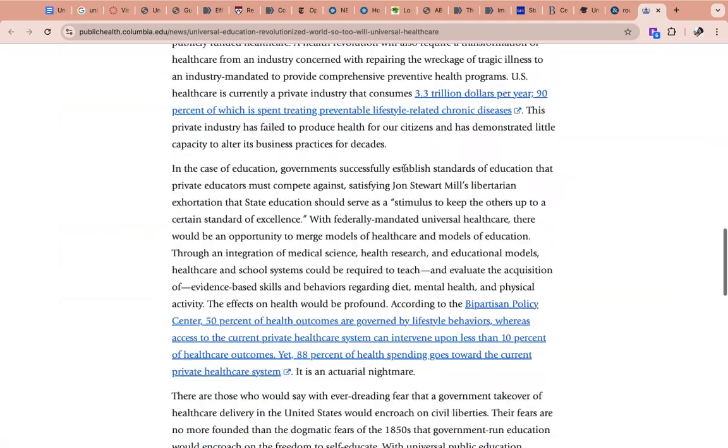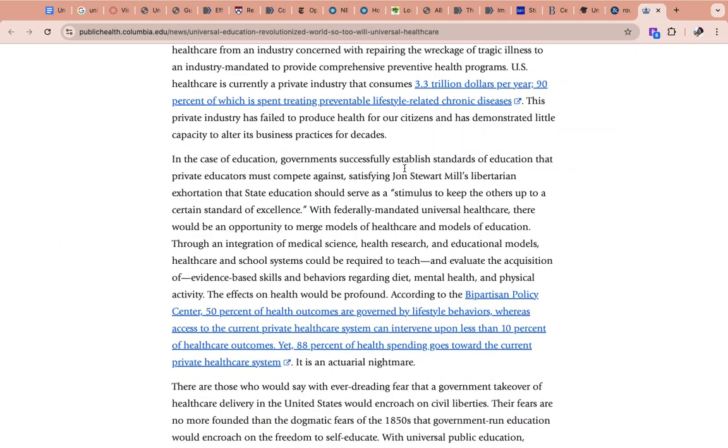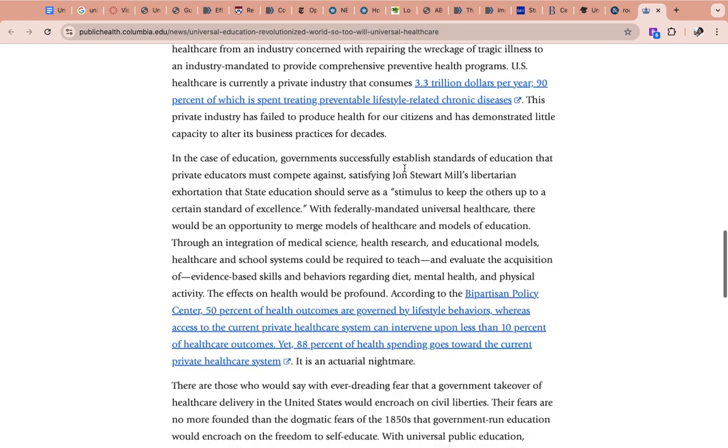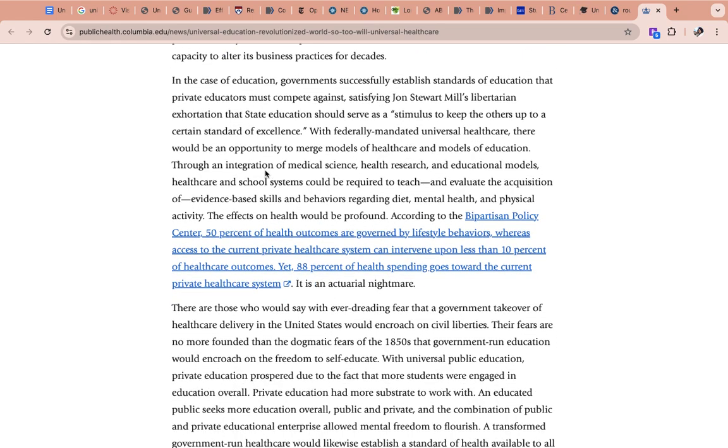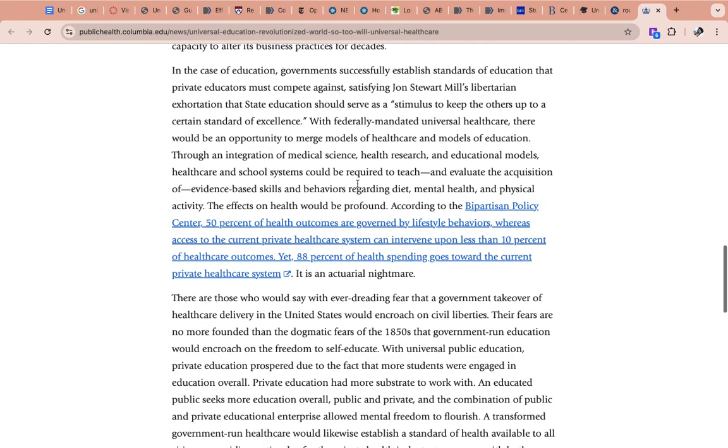I wanted to pull maybe two more from this. Through an integration of medical science, health research, and educational models, healthcare and school systems could be required to teach. Okay, no, maybe not that.